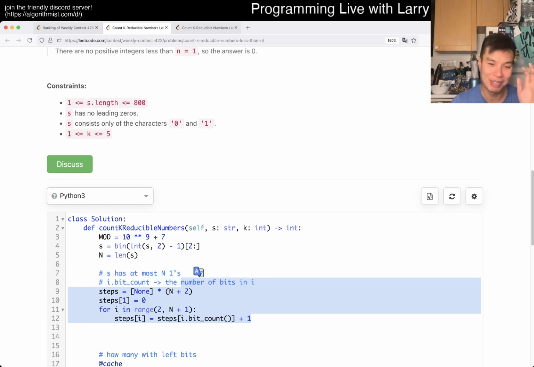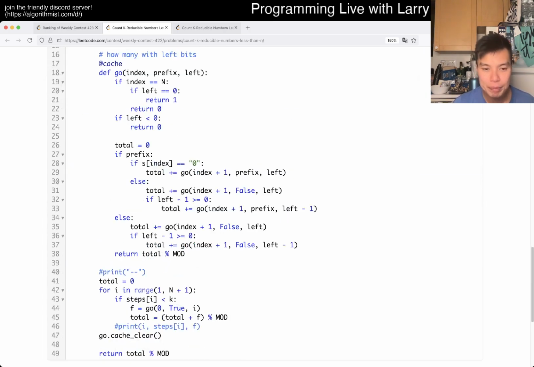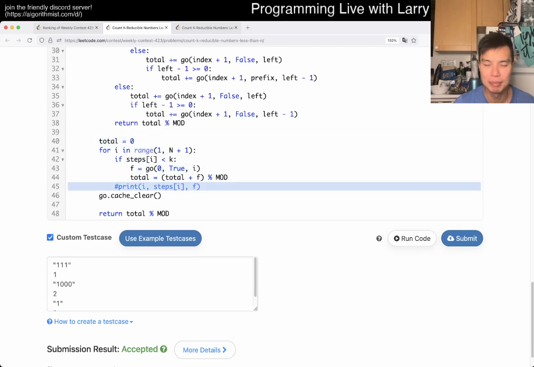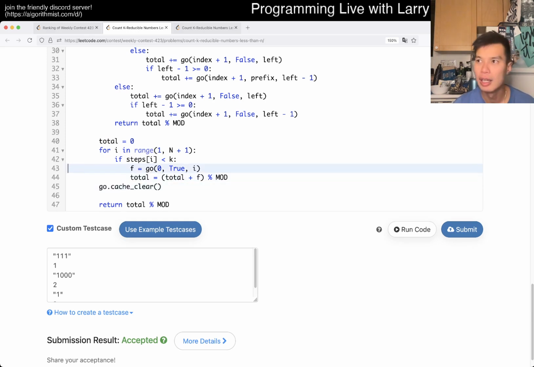But it is Leetcode, so maybe I'm wrong. Who knows? But yeah, and then here's the brute force version of it, the way that I did it. Maybe there's a little bit smarter way of doing it, honestly. But I thought that the math with respect to the complexity is fast enough, and we'll go over that in a second.